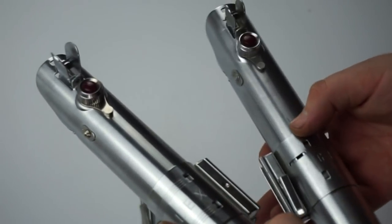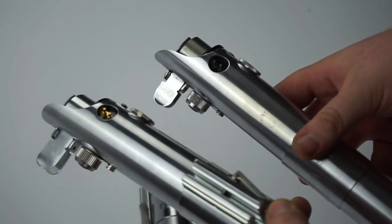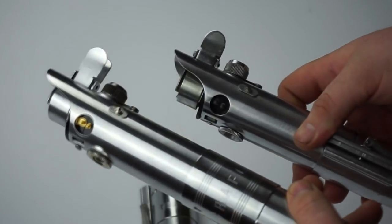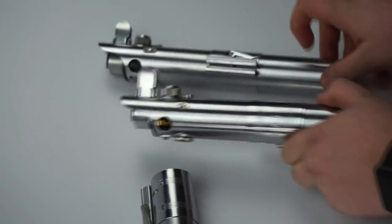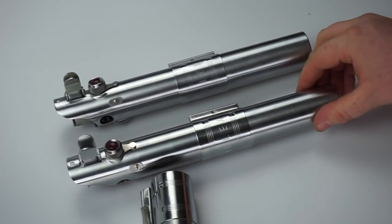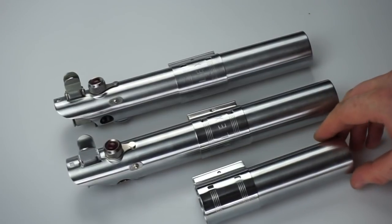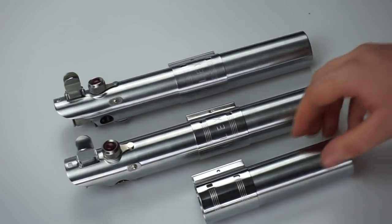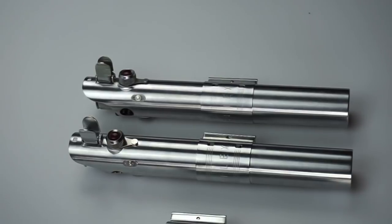So you can see the finish is pretty similar. Over time it will be similar, but obviously you can't ever match up to an actual vintage because you can't replicate all that time that they've spent in storage and stuff like that. If you look at them both, they do look pretty nice. So that's those two there. That's why I wanted to highlight the 89Sabers version, just to show you the similarities in material and finish, and then I'll do a full shot view so that you can see.